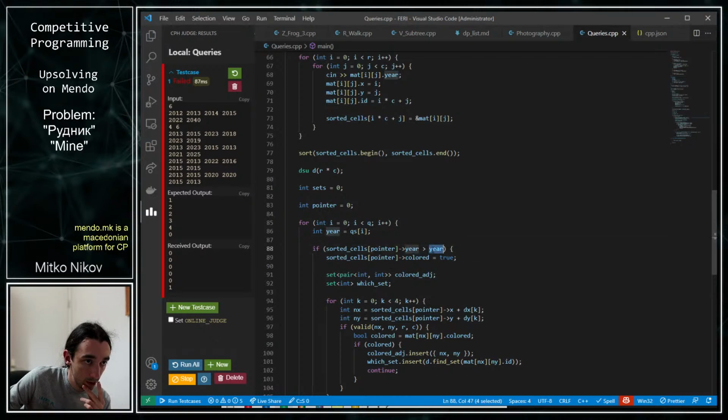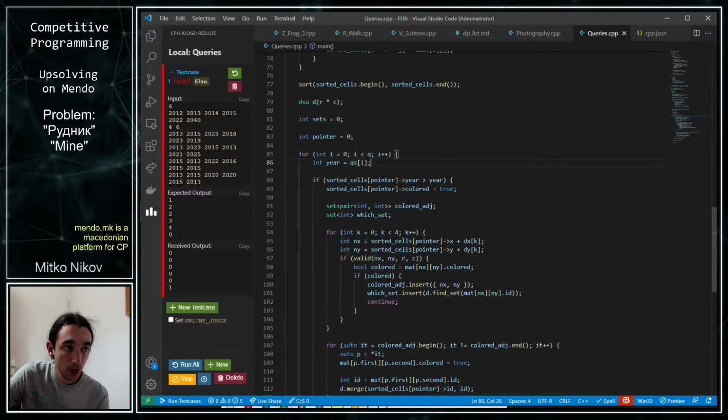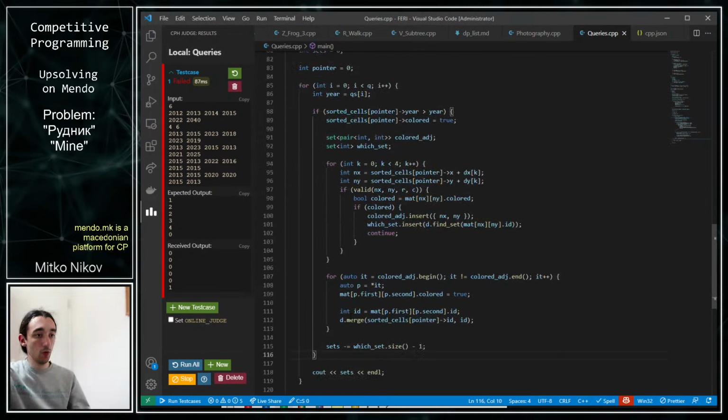So, but if the year is bigger than this. Okay, and yes, of course, after this, the pointer has to go to next. So, what happens if in one query there are multiple years? So, while this pointer is bigger than this year, we're going to do this.